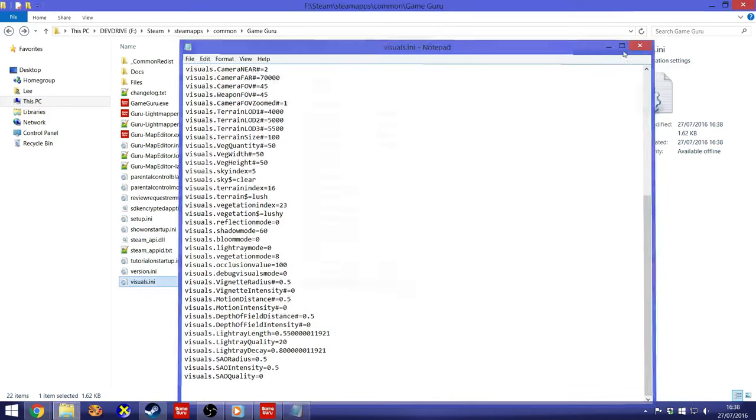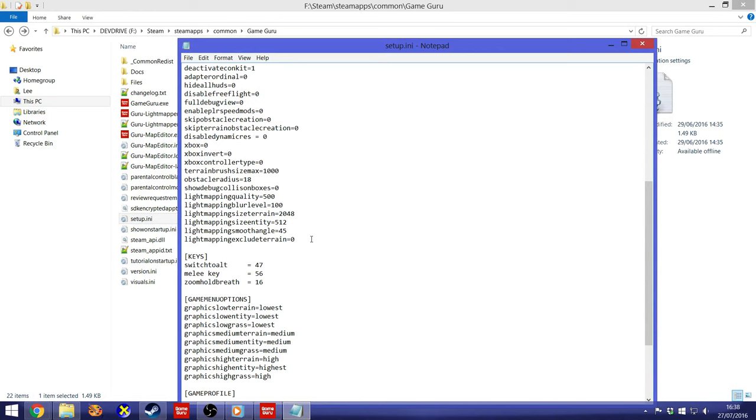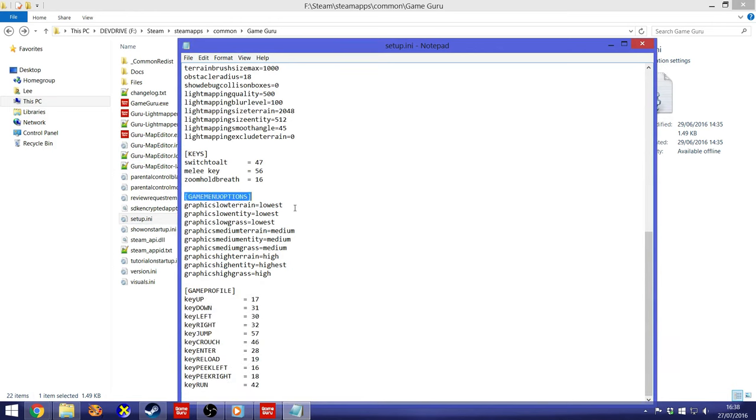And there's another thing that you may not know about, which actually speaks to this issue. Here it is. Game menu options. In the game standalone itself, you've got lowest, low, medium, and high settings in the menu, where you can actually change what those actually mean.